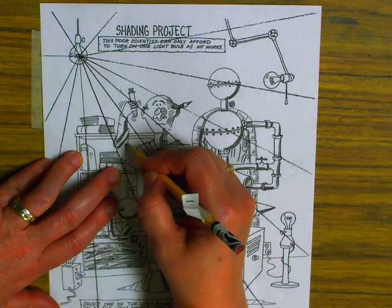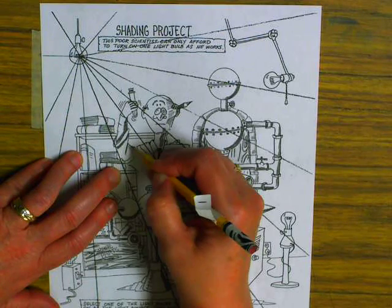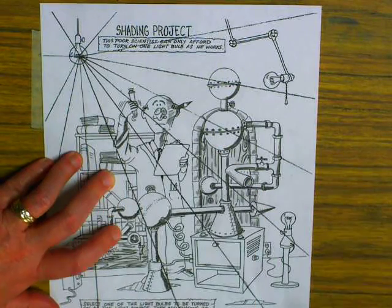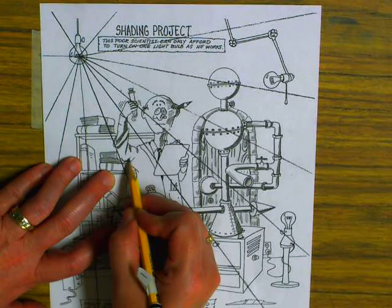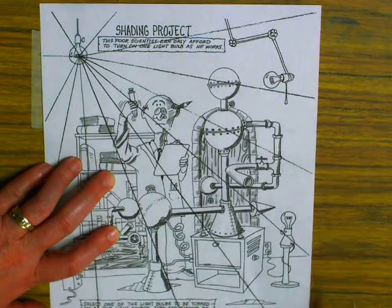This would be a wrinkle and it would be lighter, so there's going to be a little dark here. And this is a wrinkle, so there's going to be a little dark behind it. Here's another wrinkle, and a little dark behind it as well.